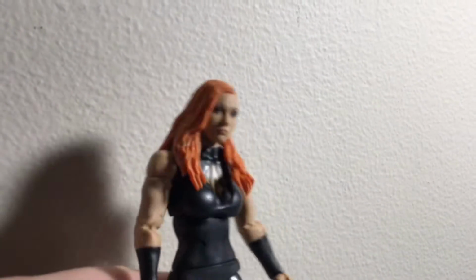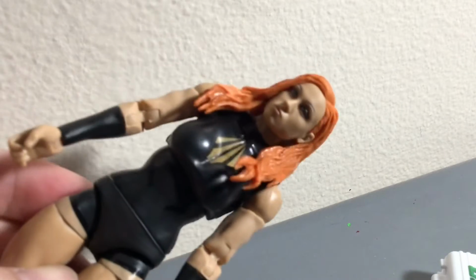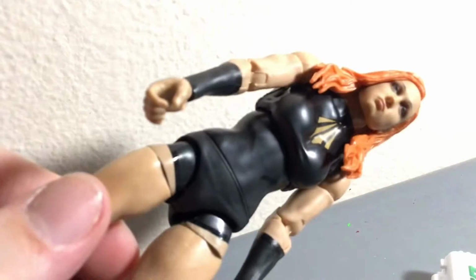Got her out of the box. Her head's a little wobbly because it broke coming out of the box. I fixed it good enough, but it's still wobbly. I'm not really happy with the figure, but I fixed it up. Her head scan is really good. It's from her Royal Rumble attire, when she won the Royal Rumble.